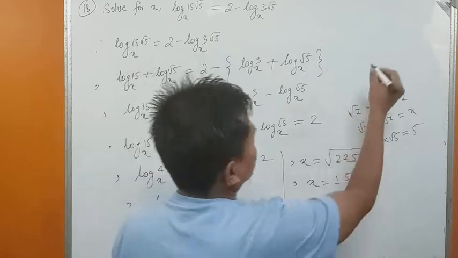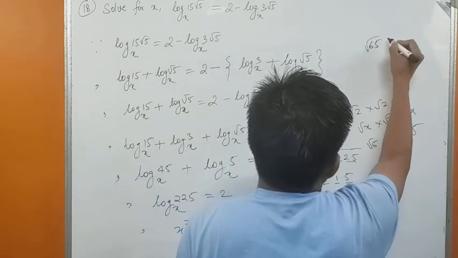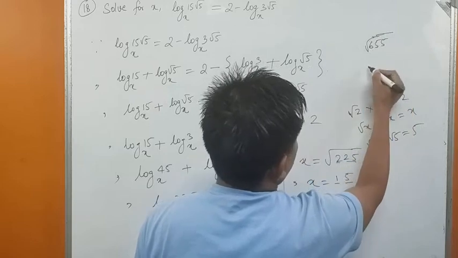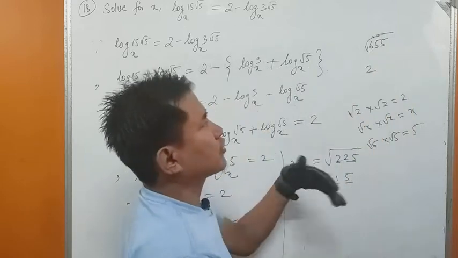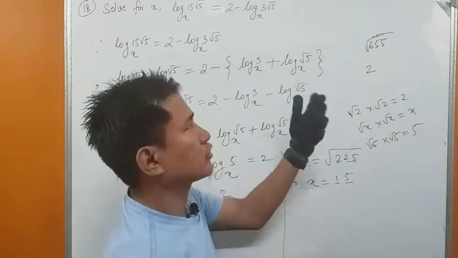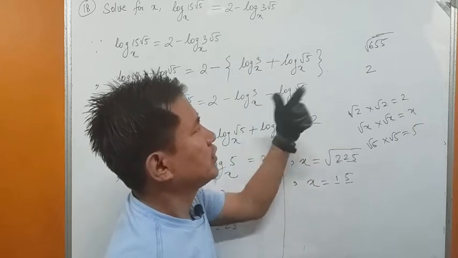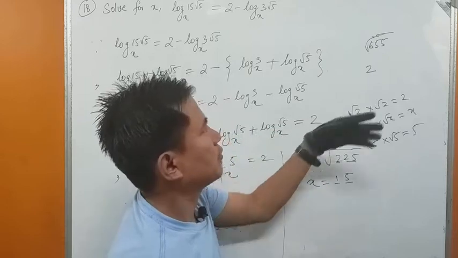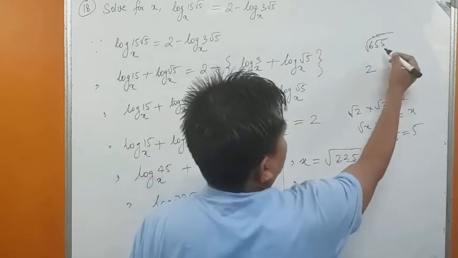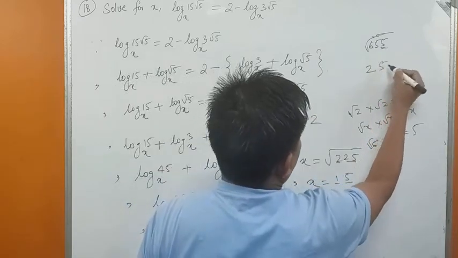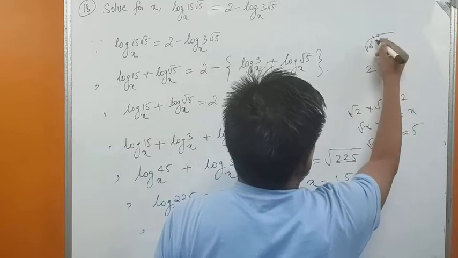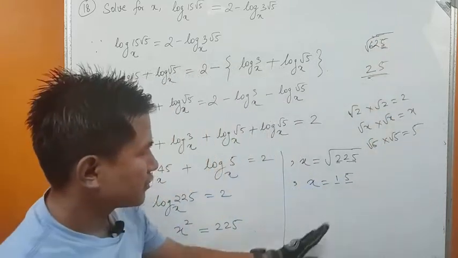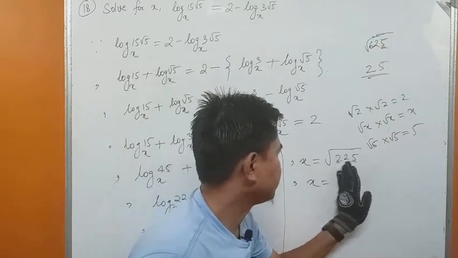Okay, like the square root of 625. The closest square to 6 is 2 2s are 4, isn't it? 2 2s are 4, 3 3s are 9. If we go for 3, that becomes 9, greater than 6, so we must choose a smaller number. 2 2s are 4, and the last digit is 5. So the square root of 625 is 25. Similarly, the square root of 225 is 15.